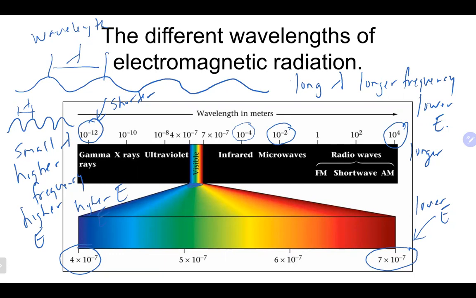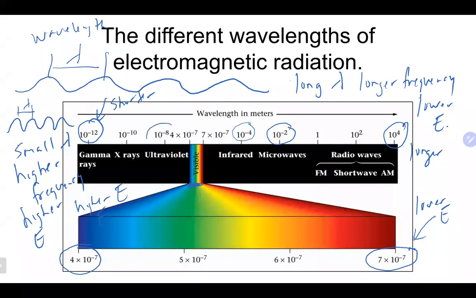How that relates to electrons transitioning: if an electron went from the 5th energy level all the way down to the 1st energy level, it takes a lot of energy to do that. And if it did give off energy in the visible part of the spectrum, we would expect it to be towards the purple side. If the electron went from the 3rd energy level to the 2nd, just a small drop in energy, it's going to give off a color with a longer wavelength and not as much energy. Maybe we would see a color like red or orange in that area. So as electrons transition between energy levels, how far they travel correlates to how much energy is released from the atom, and also to the color that you would see.